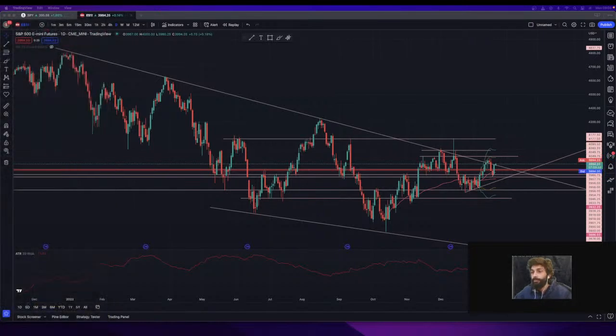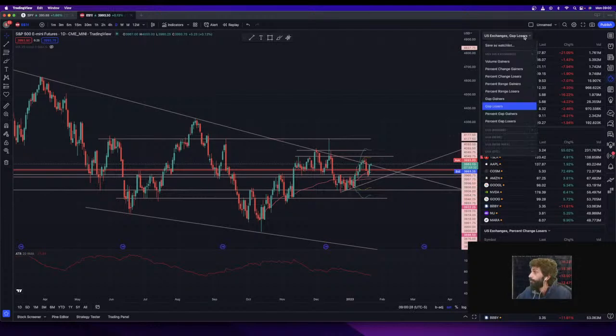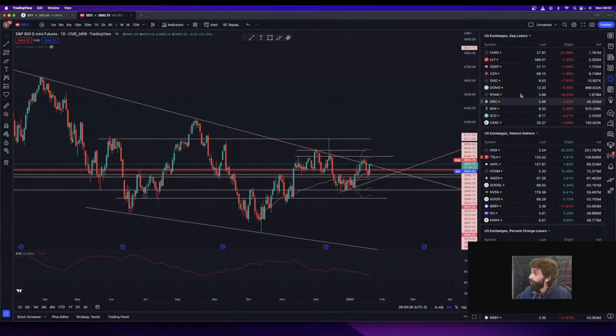So in TradingView, what you've got to do is go to the hot list page, and then click on the tab on the upside, right over there, the downward sloping arrow. Just click on it. You'll see gap losers. So you just click here and then go through the volume. These are the gap losers from Friday. It'll only get updated every morning after the market opens.